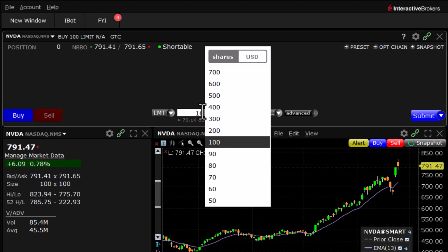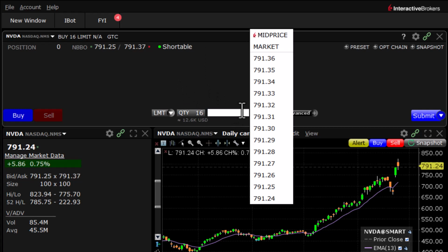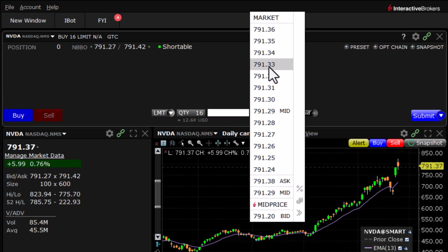So I actually imagine that we'll be in this trade for a while because typically, Nvidia was probably more around a 18 ATR, maybe a 20, but lately it's really expanded. So our stop is going to be very, very wide on this, which means that it just simply shrinks down our position size. The great thing about using ATR is it adjusts your stop for where the stock is at the moment. In a moment of high volatility, it adjusts it to where it's going to be looser. And in a period of lower volatility, it adjusts it where it's going to be tighter. A really cool thing about using ATR for your stops.